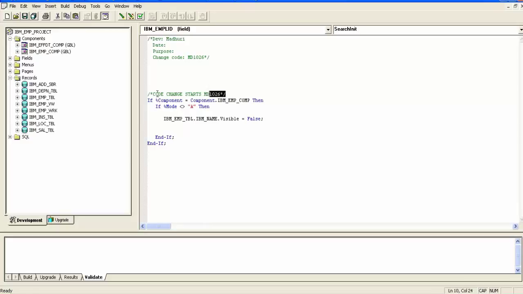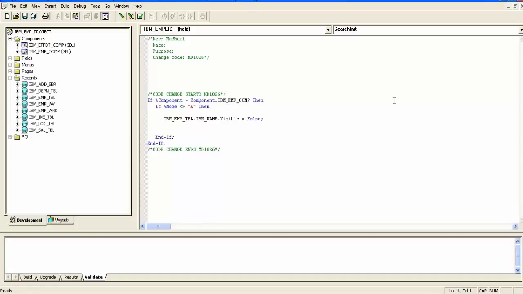This is called meaningful coding. In this way, we have to arrange proper commenting. Is it clear? Yeah.